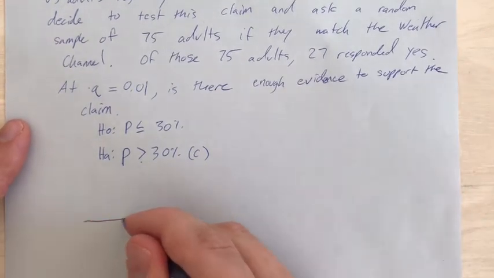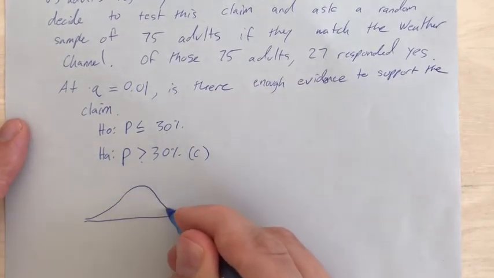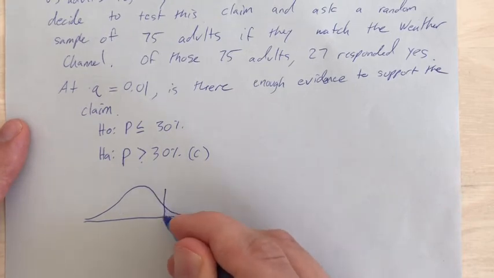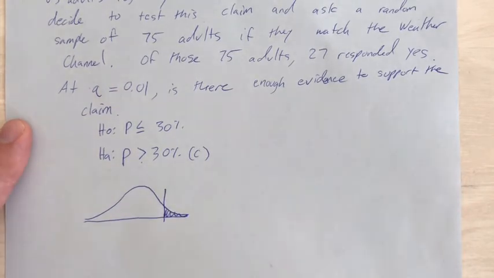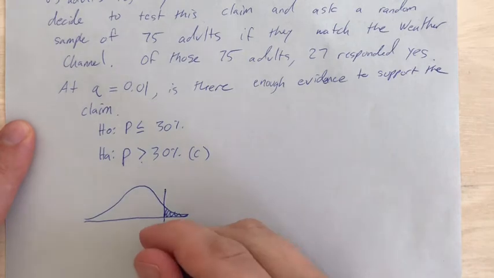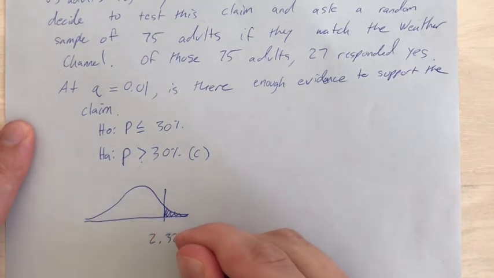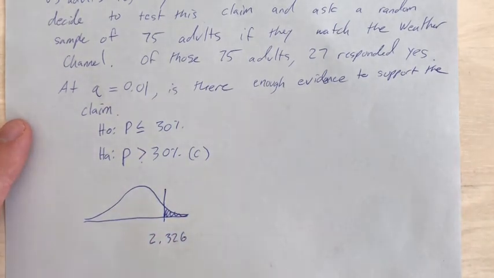Let's go and do our tail test. The alternative of greater than means that we are going to be doing a right tail test. I'm going to let you go to the table and see if you can find the z-score for a one-tail test of 0.01. I'll give you a second to try that out. The one that I'm getting is 2.326, and it's positive because it's on the right-hand side of this tail test. And those are the first two steps. Let's go into the next part.